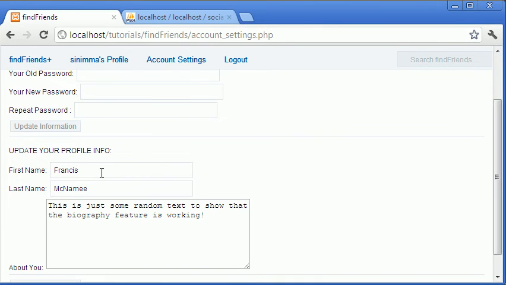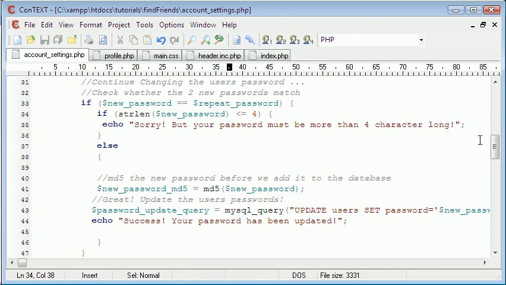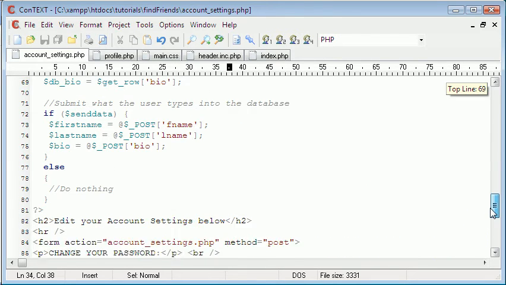So it's time to let us update the first and last name, and then we'll do the bio for biography.